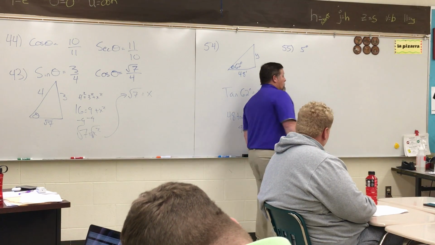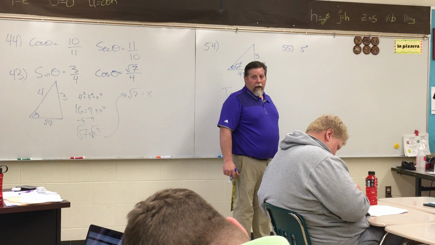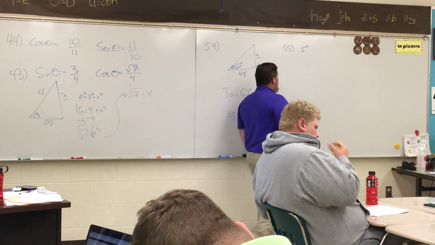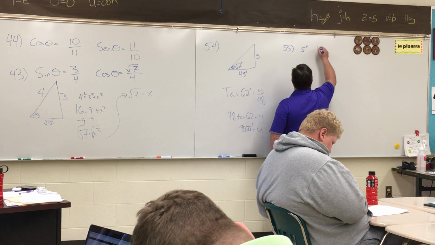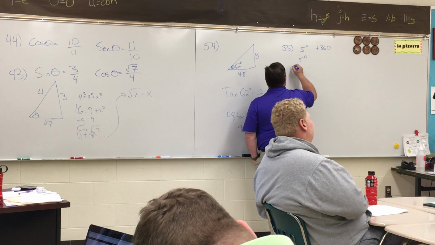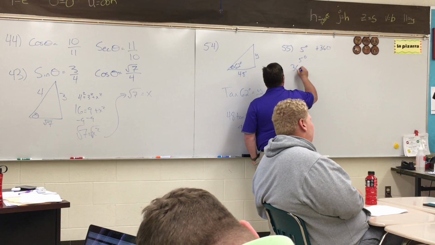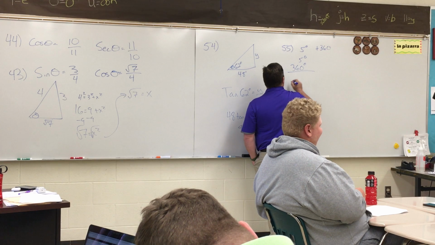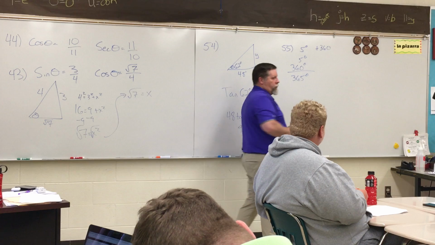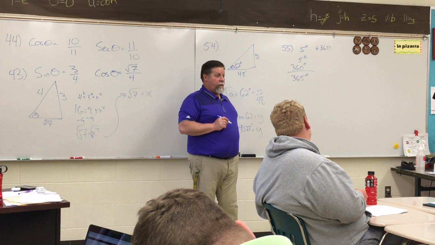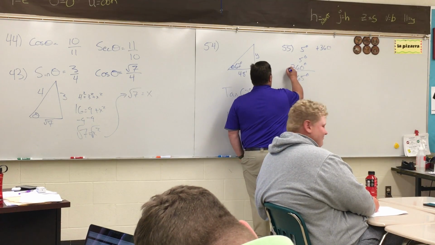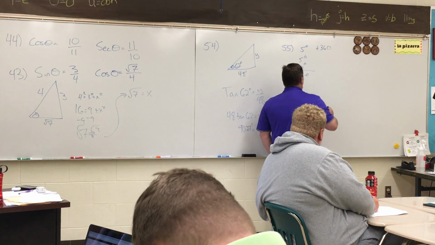If I'm looking for coterminals, I want to find other places where we'll stop at 5 degrees. Well, how many degrees are there in a circle? 360. So if I take 5 degrees and I spin a whole circle on it, where's it going to end up? So 365 degrees is the exact same spot as 5 degrees, isn't it? Yeah. So what do I do? I take the circle and I add it.